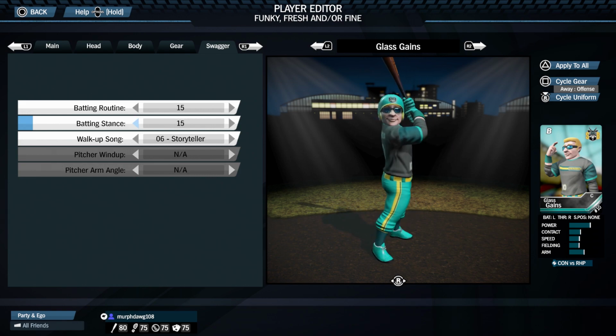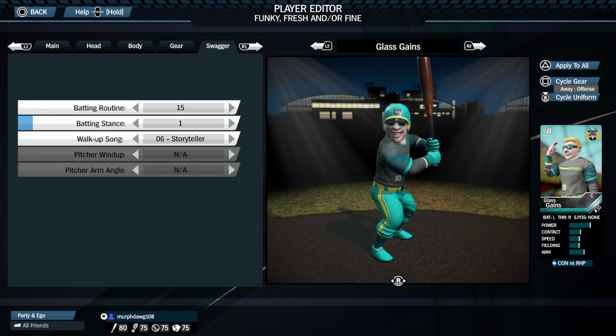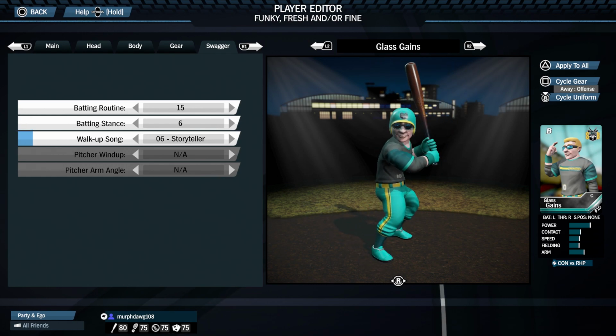15, 16. That looks very similar to each other. It's just a bend to the knees. 17, 18. All right, 18 different batting stances. It's very nice. Obviously, there's the default one. I don't remember what this guy was at. Let's just put him at 6, I guess. And then obviously, there's the walkout music.